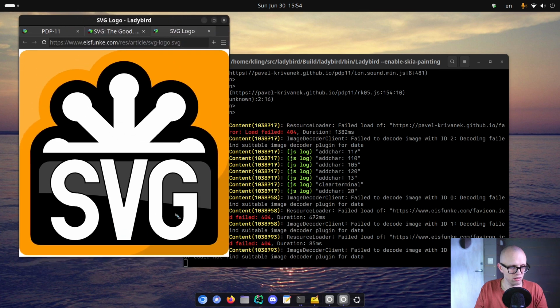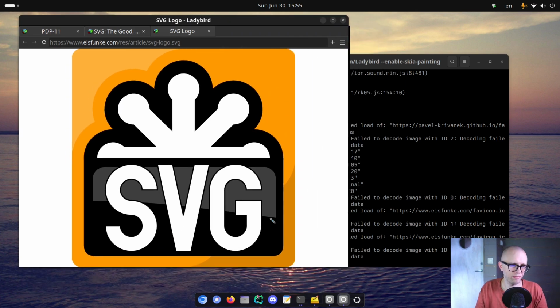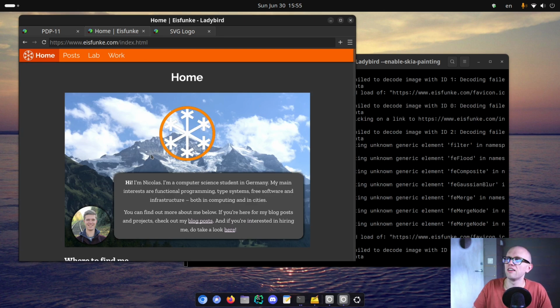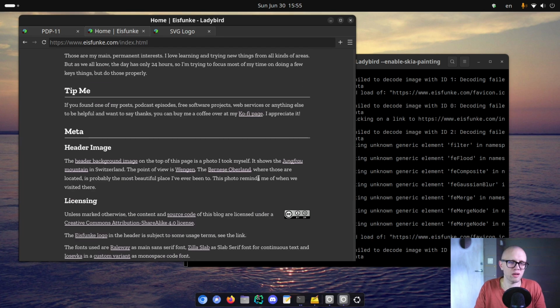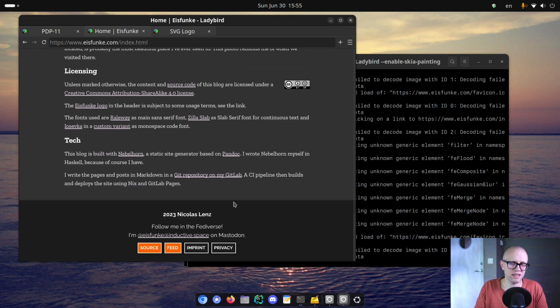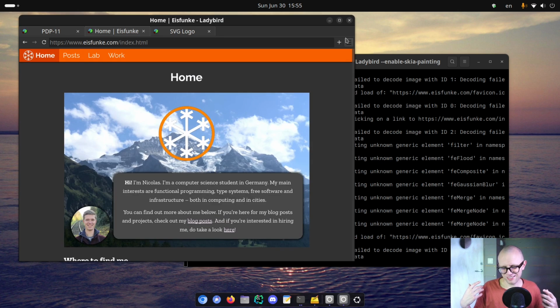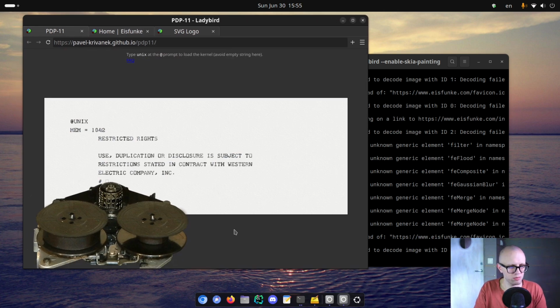And this SVG loads. I think it used a bunch of SVG elements that we didn't know how to use before. So that's really good as well. And I really love this, just finding some guy's blog and trying to get it to work correctly in Ladybird. It's so satisfying. Somehow it's almost more satisfying than making some big tech website work, right? Because the HTML and CSS and these kinds of blogs, it's so personal. So I love that.